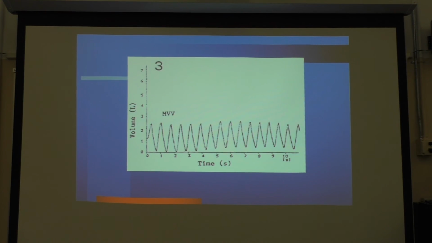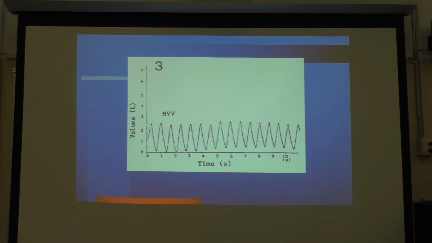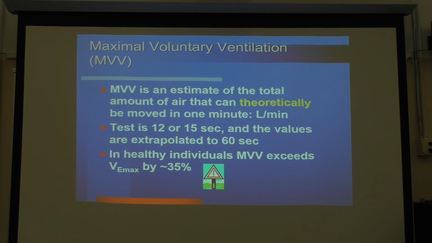And then we assume that the other 48 seconds are essentially at the same rate of that first 12 seconds, which is a huge assumption to make. And therefore, this is a theoretical variable. But it also has clinical significance. So as I just mentioned, typically we do this for 12 seconds, and then you multiply by 5 to make 60 seconds, or for 15 seconds, and then you multiply by 4 to get 60 seconds. Either one, we do it by 12 seconds.